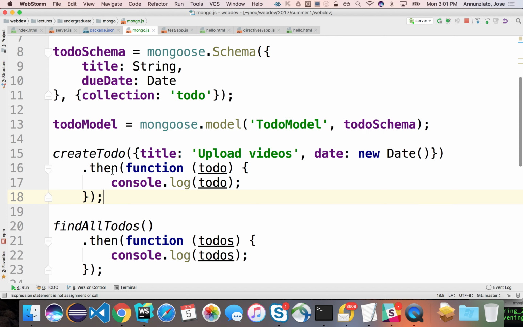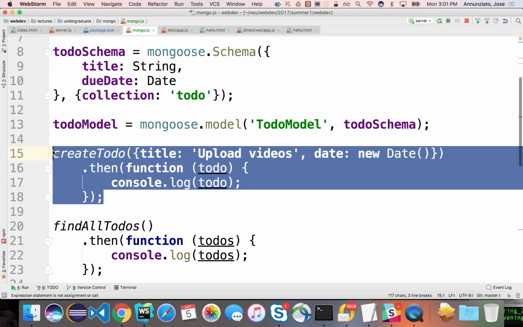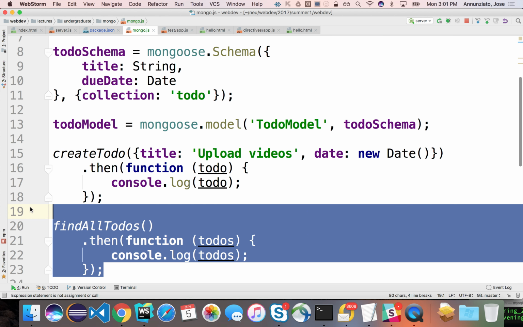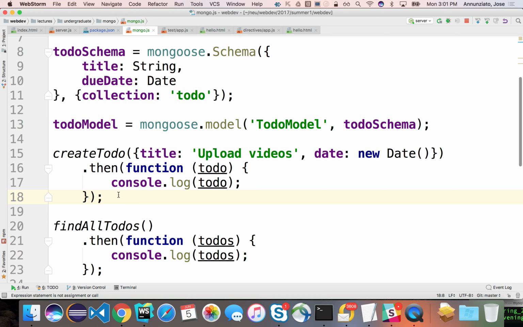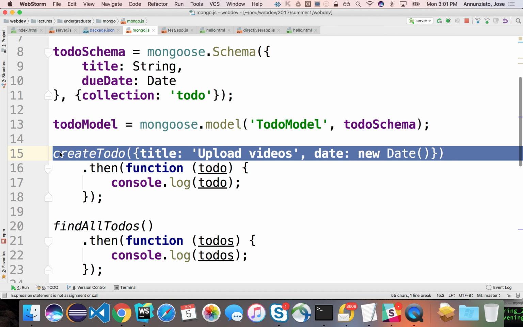The reason is that, again, these two are asynchronous. This is going to be handled by one thread, and this is going to be handled by yet another thread. Our single thread that is running through this is not going to block waiting for this create to-do to come back.